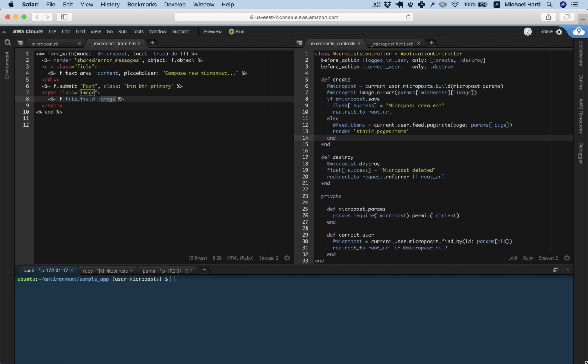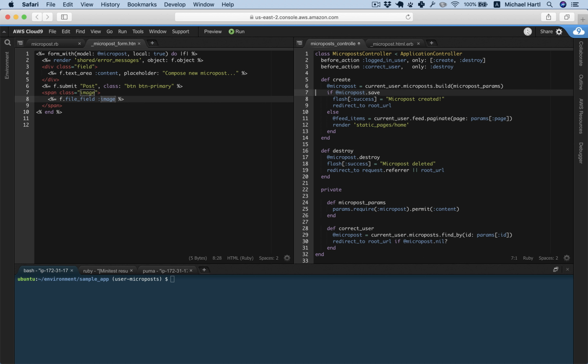Now, this is perfectly functional, but there's actually a second way to do this. I mentioned before that we could have used something like foobar here and here, but because we used a name that matches the name of the attribute, namely image, there's an even more convenient way to do this. In fact, this micropost.build method already knows to add the image. So we can actually get rid of this line entirely and then just add image here to the permitted attributes.